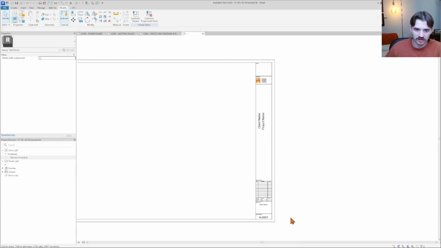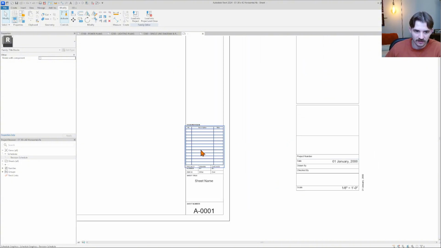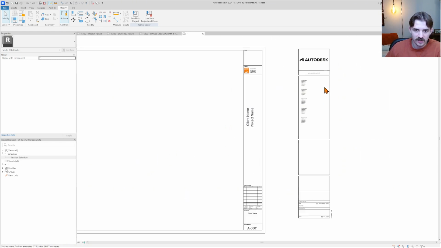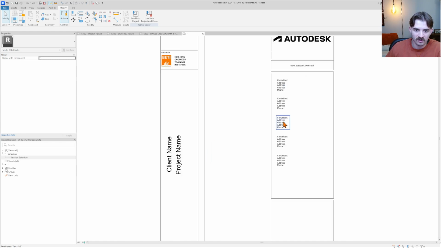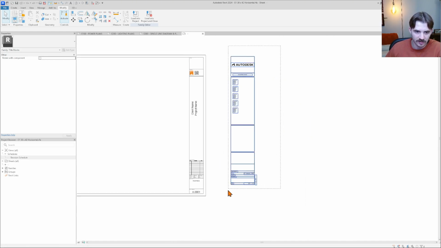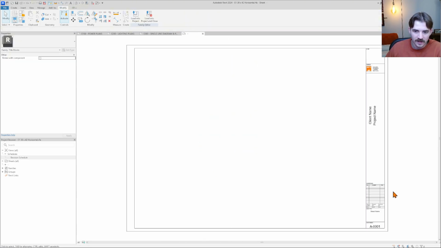One other thing that's worth showing, so I just deleted all this stuff from Autodesk because I don't need that anymore. I don't want to show the date because it will put that on our revisions log. I don't want to show the scale because we'll show that on our view titles. Consultant numbers, that's typically more for architect sheets. If they send you a title block, they can choose to include that. I wouldn't put it on my engineering firm's title block though. So, okay, that all looks good. Man, look at that. That looks real good.